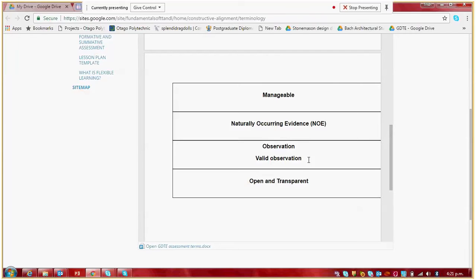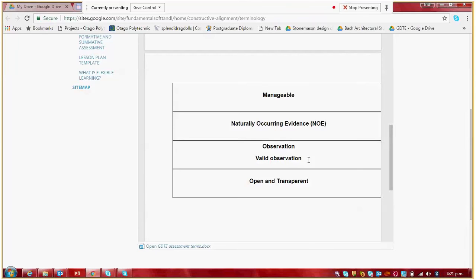The other one that we've got here is observation and valid observation. So two different things, really. Observation is where there might be a list of things that you're looking for. So student comes in, sets out site, tick, sets out their profiles, tick, sorts out a mixing station, tick.